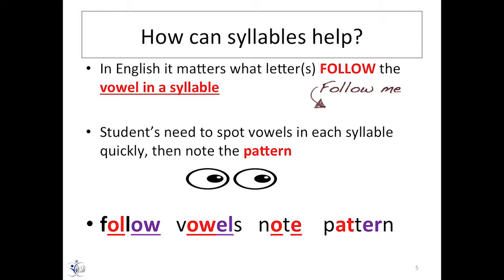So let's look at the first word that we have at the bottom of the screen. Follow. And really I should have put that second L in black because it's a consonant, not a vowel. But it blocks that vowel from being able to say his name. Consonants are kind of the strong guys of the alphabet, and they can bully or stop vowels from saying their full name. And so the full name of O is O, or his long sound, as teachers sometimes call it. So that doesn't say fo-lo, it says the short sound. Fa-lo. Now look at the second syllable.